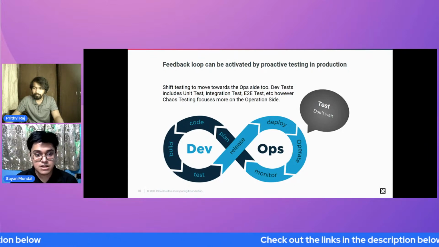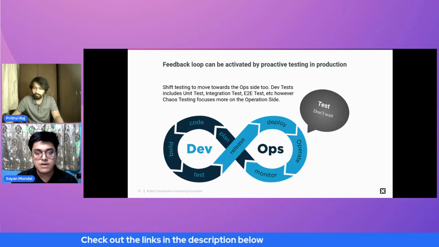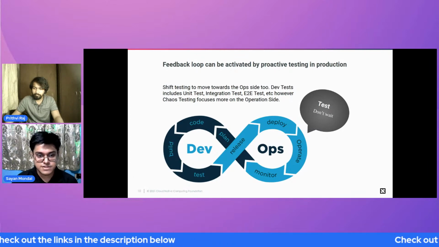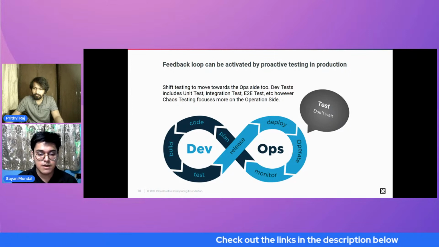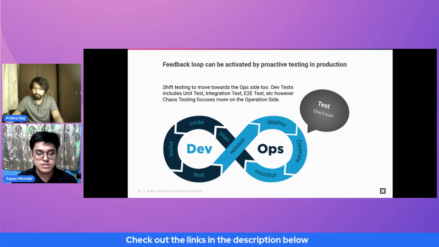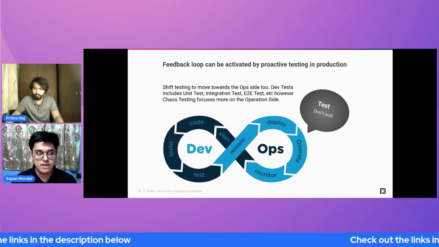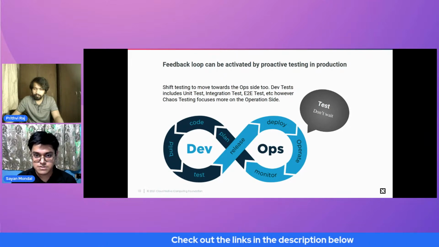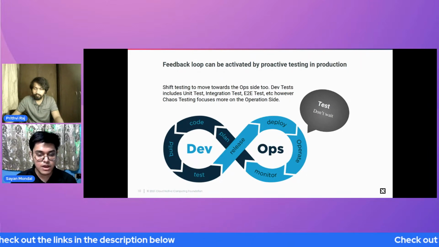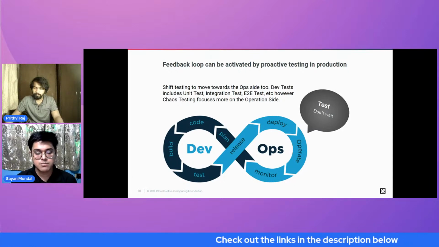That was the original idea when we started off with chaos engineering. But as more and more use cases grow, we have also shifted the chaos test to the dev side. What I mean by that is you should be able to inject chaos in CI, or let's say you have a pre-production cluster, or a development environment, where you run your applications. Then you should be able to do chaos testing there as well. So you should not have any sort of blocker in that area. You should be smoothly able to do chaos engineering both on dev as well as ops.